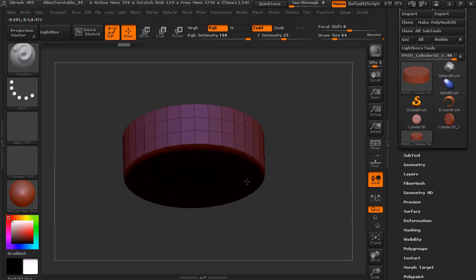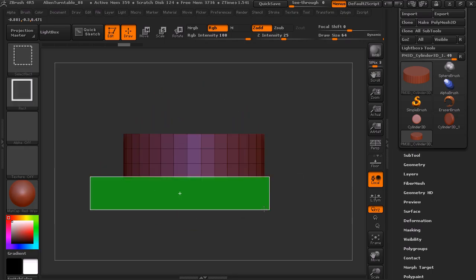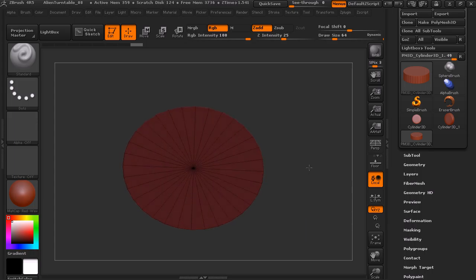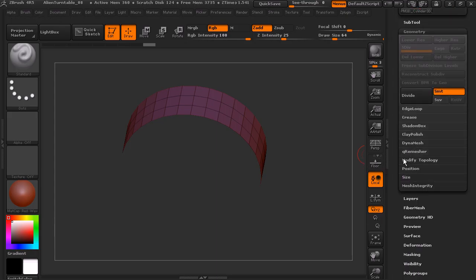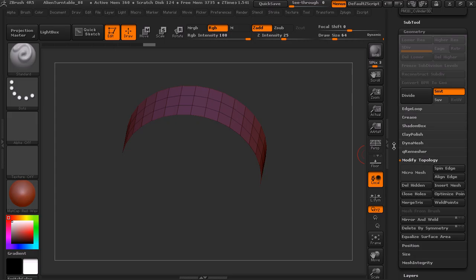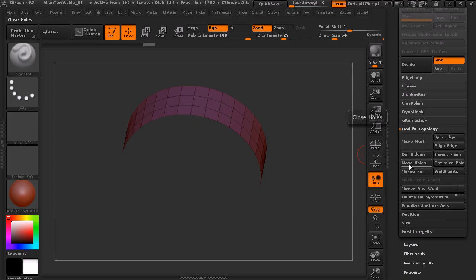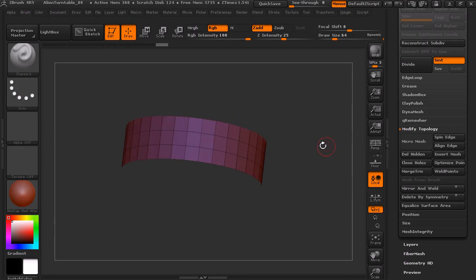So if I want to only select the faces on the very bottom, I can drag across the green, and now only those have been selected. Now I want to invert that, so I'll hit Control-Shift, drag, and now I've got those invisible. Now we're going to go to the Geometry subpalette, and we're going to go to Modify Topology. Let's open that up, and here's where we're going to be able to do a lot of the modifications on the actual base polygons themselves. And so right now we've got some hidden geometry. We want to delete it, so we're going to hit this button right here, Delete Hidden. We hit that button, Control-Shift, click, and now you can see that there's nothing else in there.